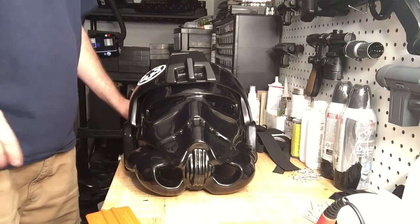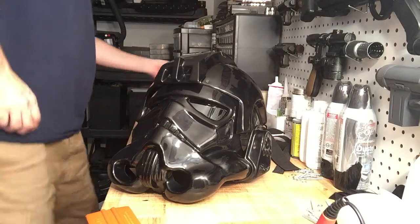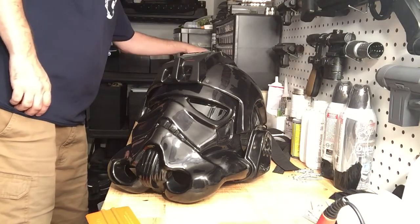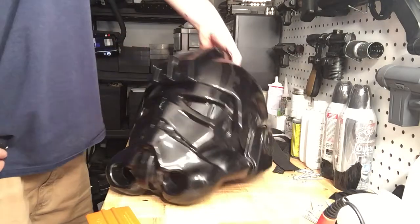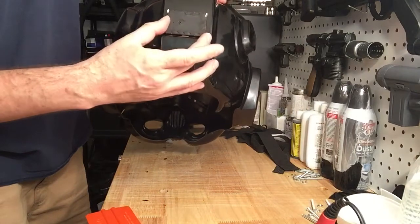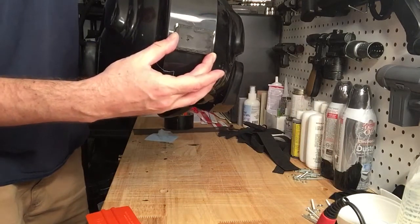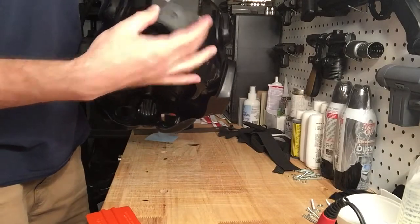Not going to waste your time doing the other one. I'll just do that real quick. But that's it. There is a pillbox. You're going to get one with your kit. It goes on the back here. I believe it goes like this. I usually check to make sure. Black side out, white side down with the hinges here.